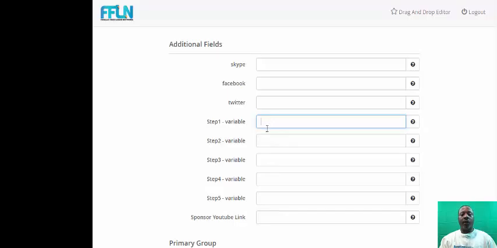The reason why these particular programs are in there is that you'll be able to receive instant commissions, and we'll be able to track everything that's going on through your work. Now, in this section where it says sponsor YouTube link, this is where you're going to put your video. Whether you're promoting juice products, health, or cash gift, I don't care what you're promoting, as long as it's legal stuff, of course.